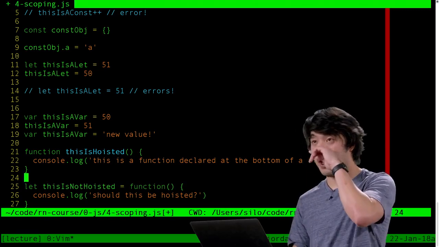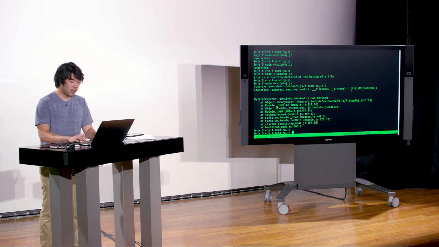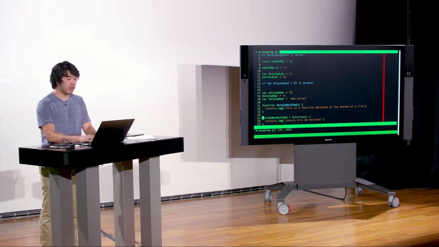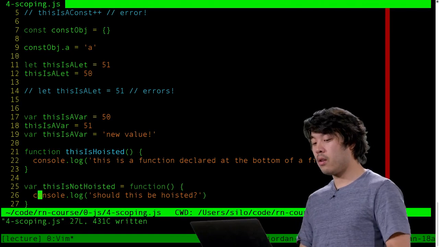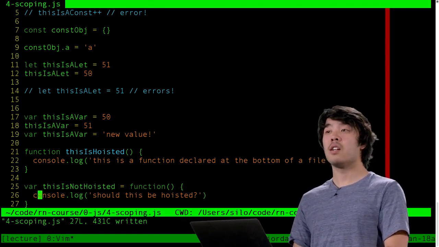So what happens if I try to do this? Yeah, so same thing. It errors. What happens if I try to do this? What's hoisted? The function?